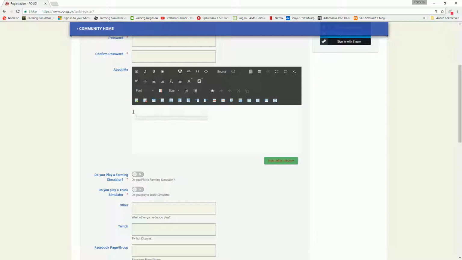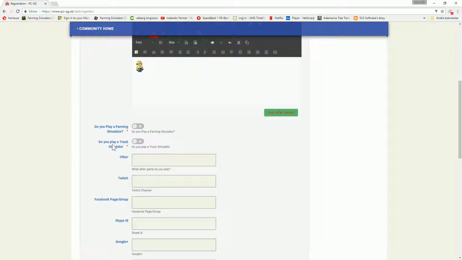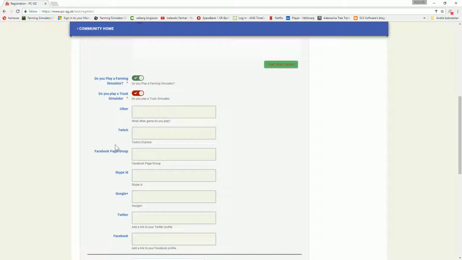Another thing, you can write something about yourself, and you have a lot of options here to put in. You can put in some emojis, like a minion or whatever. You need to press if you're playing Farming Sim and if you're playing Truck Sim. If you're not playing one of them, you should not press games that you are not playing. Others you can type in, that's optional. If you have other games that you're playing, Twitch, all of those here are optional.